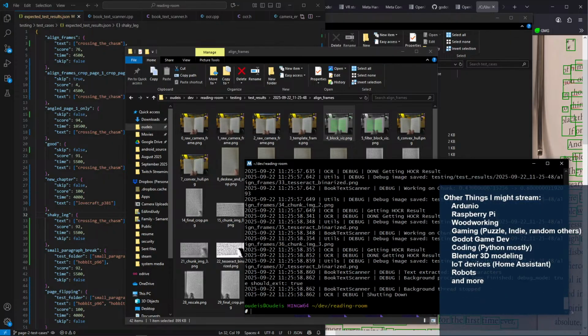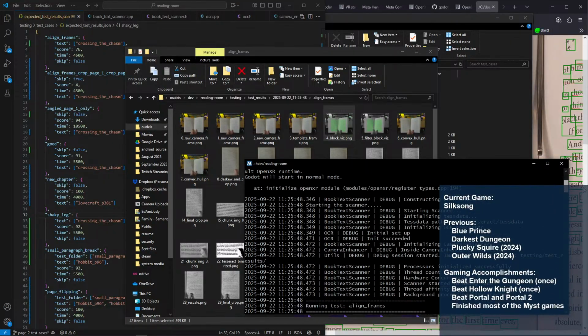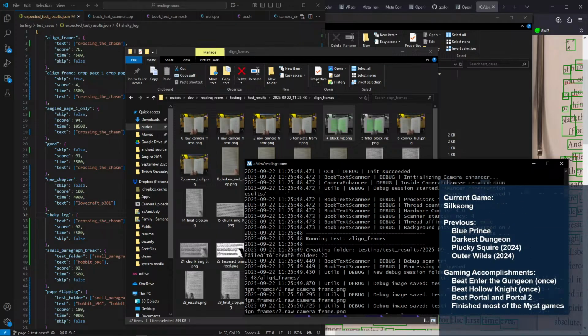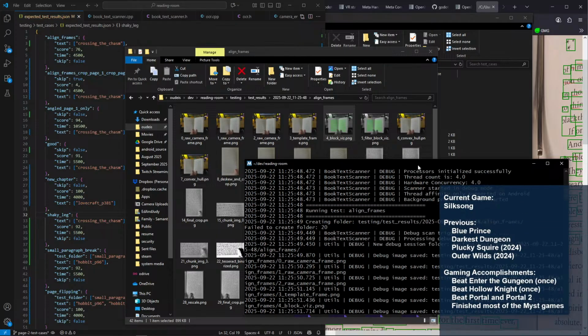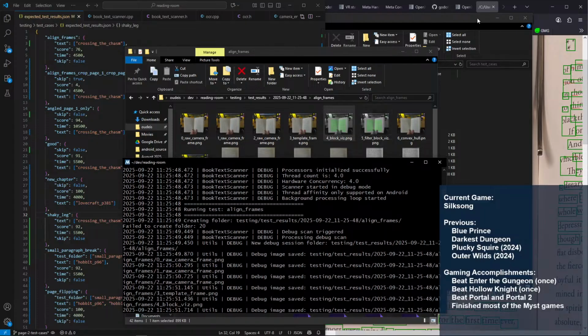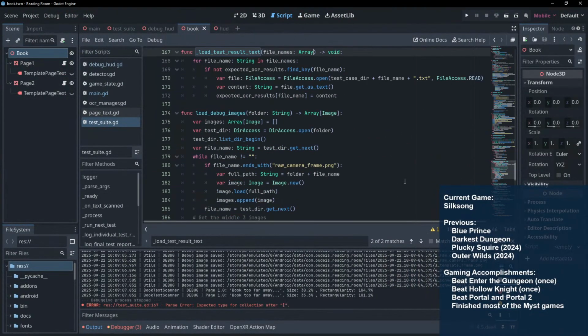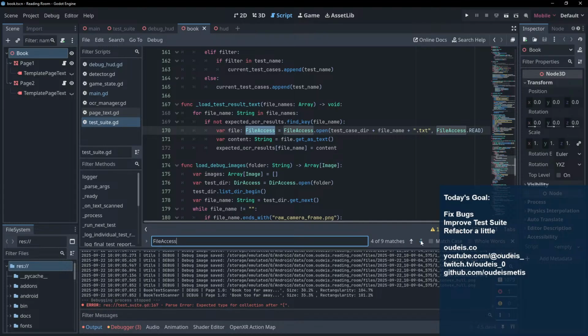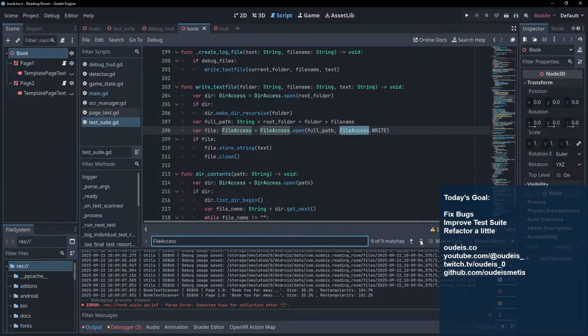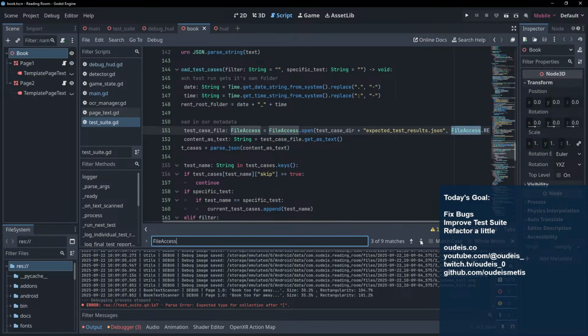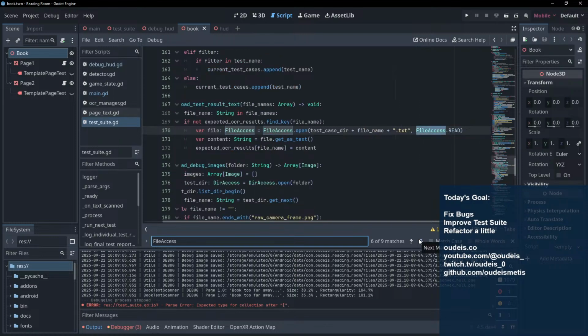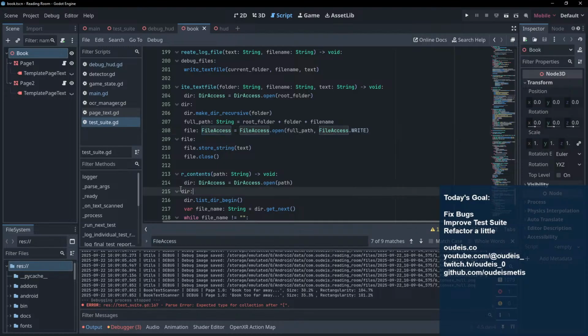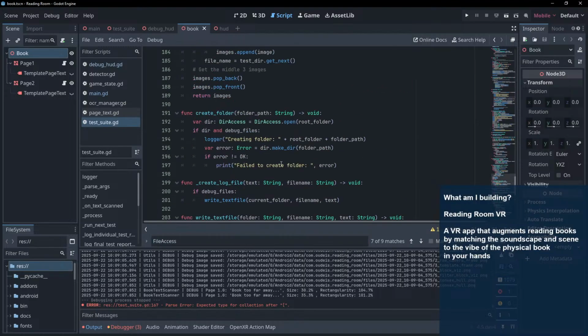Division by 0, fine. Let's see here. One bug at a time. So it's still getting this failed to create error. File access, right? Wait, dir access.